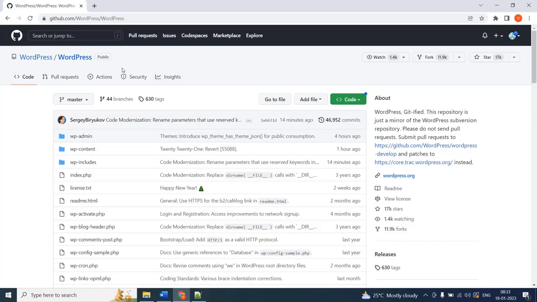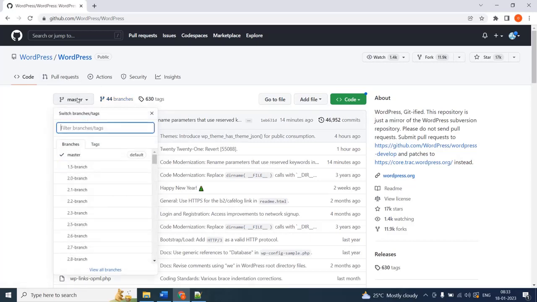This is the WordPress code. From here we can view the various branches that are being worked on, as well as when someone made a commit, depending on how the repository is set up. You might also be able to create your own branch and make your own commit there.